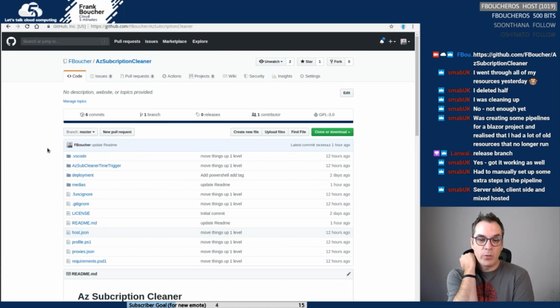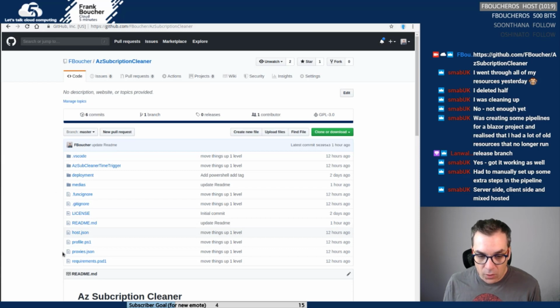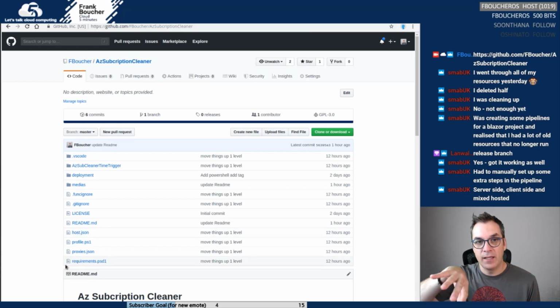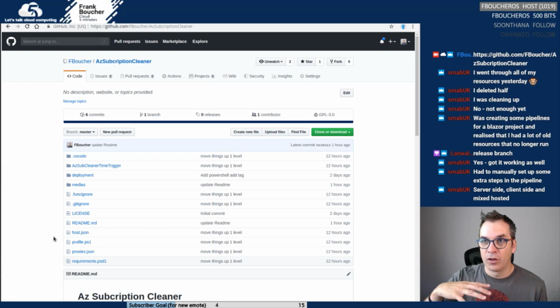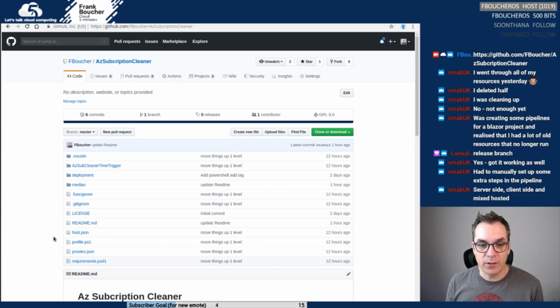First, when we were working on that, I had all that code in a subfolder, and when we deployed, the function app was created, but not the function. So what I did is I moved everything one folder up.